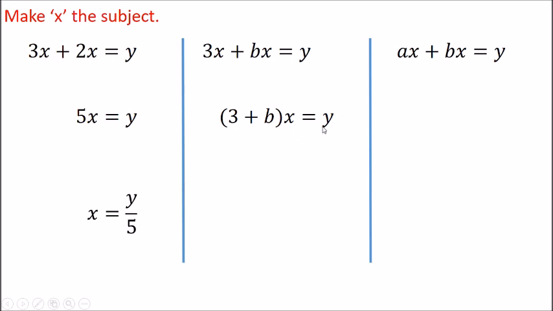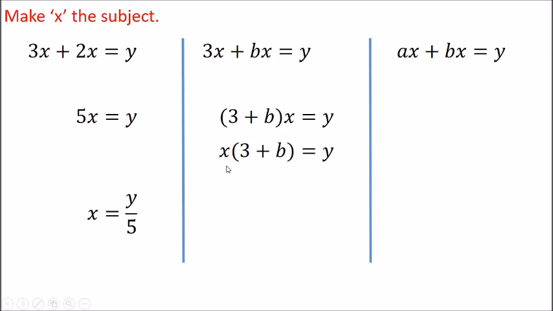x equals y. Do we see that I've actually just factorised this? Because I've taken the factor of x out of both of these terms and put it outside of the brackets. You're probably more used to seeing the x in front of the brackets like this. That's fine, they mean exactly the same thing. But either way, do you see how this is just an algebraic version of what I just done? So instead of 5x, I've got 3 plus b x.